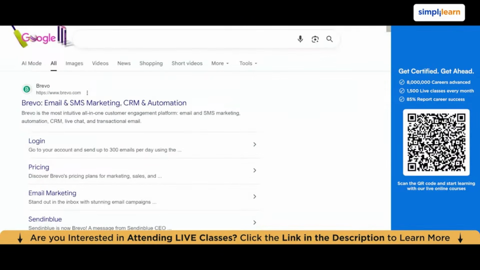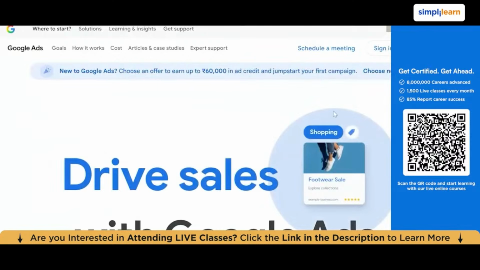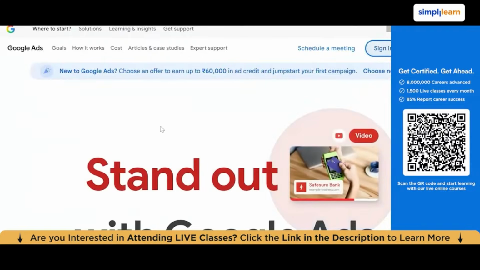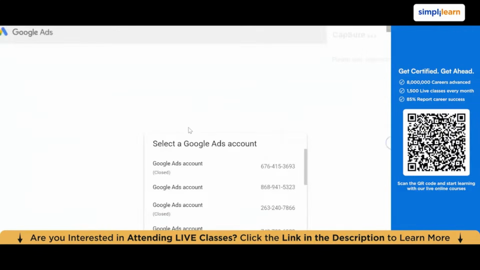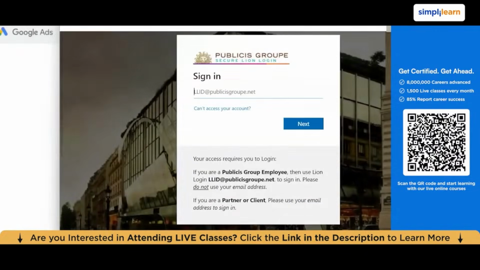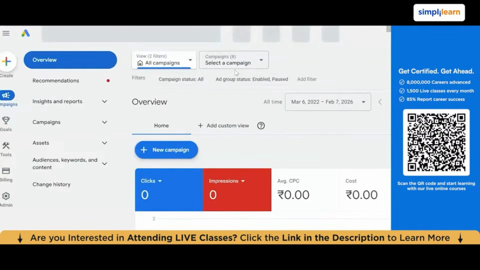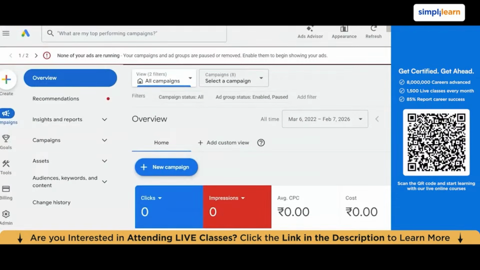It's very easy to create an account on Google Ads, guys. You can just go to ads.google.com and click sign in, and it will take your Gmail ID. You just need a Gmail ID for this. I have multiple dummy accounts, but this is how your Google Ads account looks. This doesn't have any payment method or anything of that sort. Whenever you're creating your account on Google Ads, please don't add any payment method. Don't add your credit card or debit card or any of those details. Please never do that.